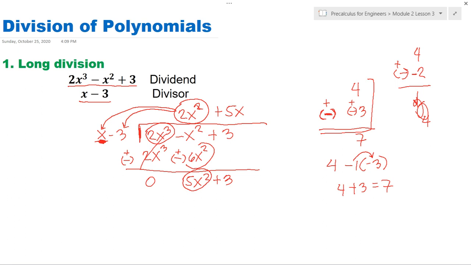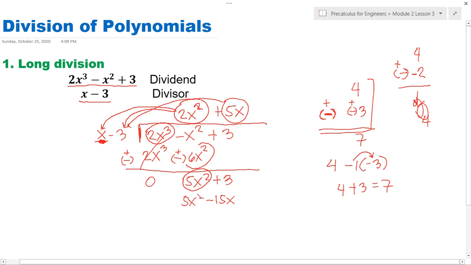Okay, so let's continue. So, the second factor, which is 5x, again, multiplied to our divisor. So, multiply natin ng negative 3x. So we have negative 15x. Then sa first is 5x times x, so we have 5x squared. As you have noticed, class, sir, 3 tsaka 15x, di na siya pwede ma-add. So therefore, bring down 3 na lang. So bring down 3, kasi wala masubtract sa 3, so just write 3.